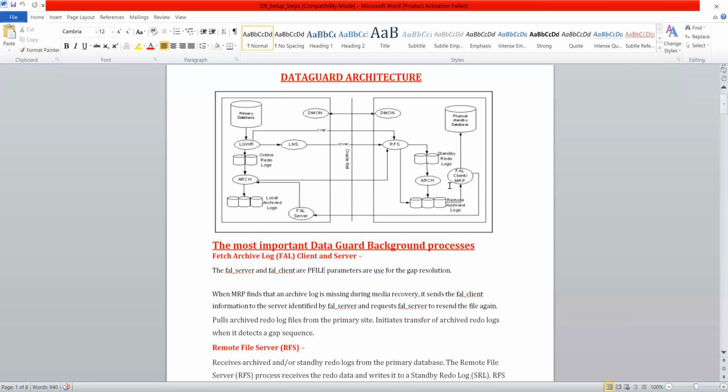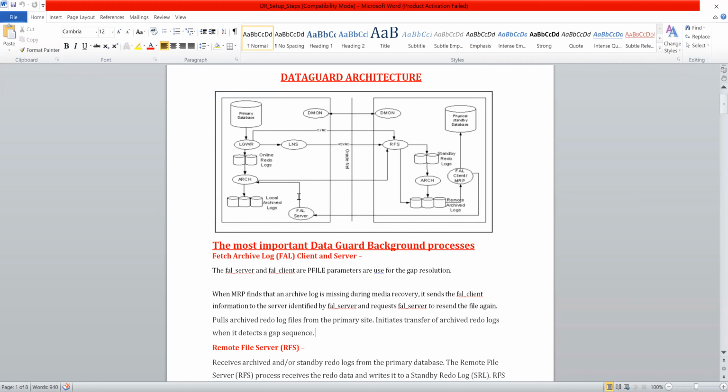The file server will be available on your primary and the file client will be available on your standby database. If the file client gets to know that there is an archive log sequence missing on the standby database, then the file client sends a request to the file server to transfer this sequence number from the primary server.